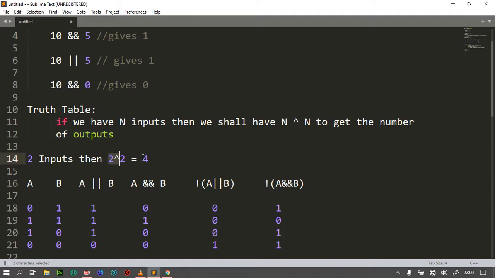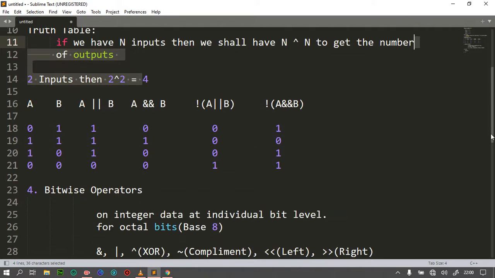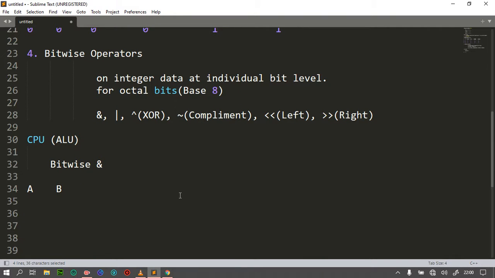If you do that simple basic math, then definitely you're going to get 4. So we are still using the same principle, and we need to know how a bitwise AND operates. For this case, we shall assume that A is false and B is false; A is false and B is true, okay, we need to exhaust them; then A is true and B is false; then A is true and B is true. I think we have exhausted that.